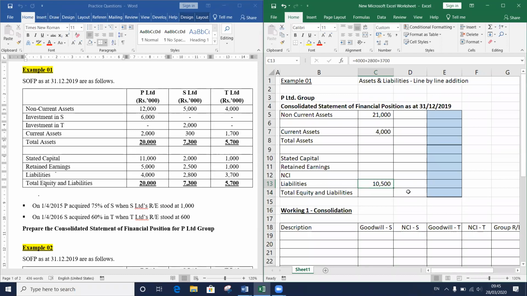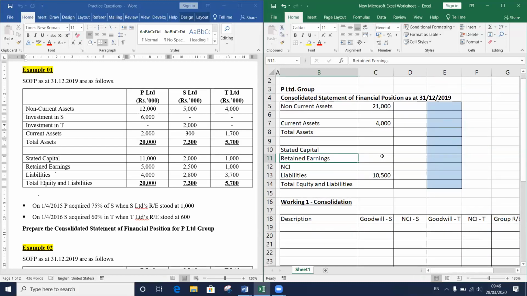Keeping in mind what we have done, first we drafted the group structure. After that we needed to find the NCI value, so we determined how the effective holding percentages and NCI percentages are divided among the subsidiaries. Then we can prepare the consolidated statement of financial position. There too, first we added assets and liabilities line by line. We did not do this for the others, right? Okay, clear up to now what we have discussed?